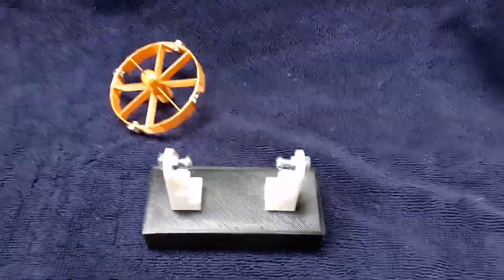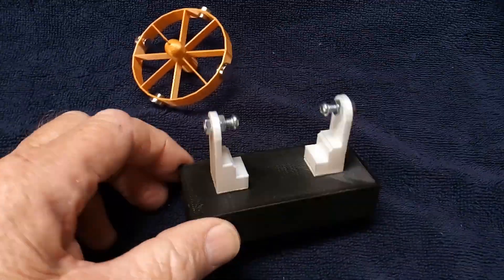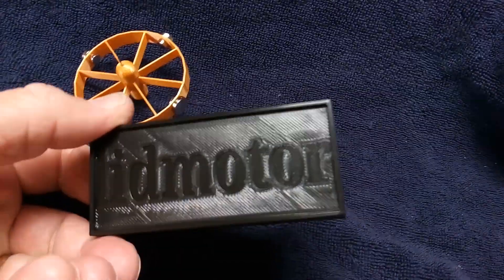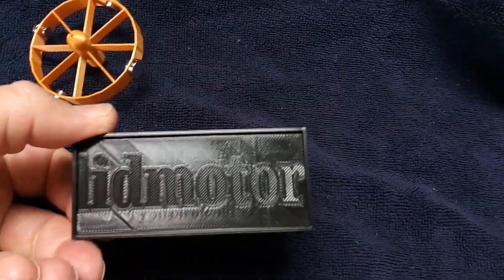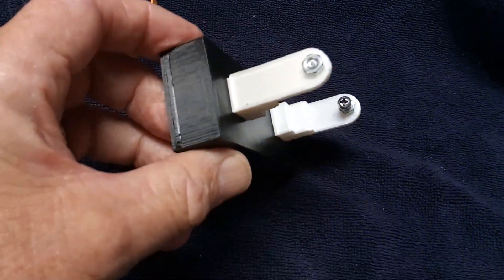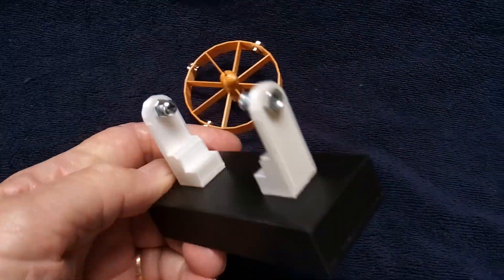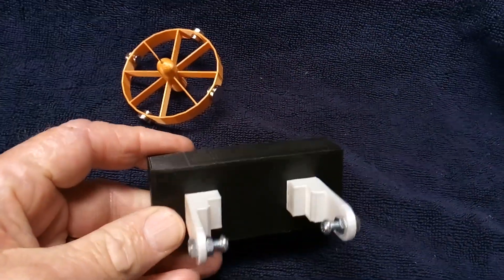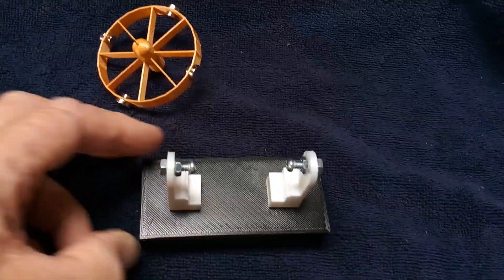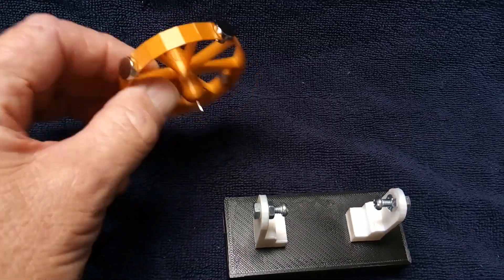Here's my latest creation - it's a pulse motor that I 3D printed the whole thing, put my name on the bottom. This is all using Tinkercad 3D printing software to design with. I'm getting better at it but it's taken me a long time to learn how to do this. This is all 3D printed - a plastic pulse motor.